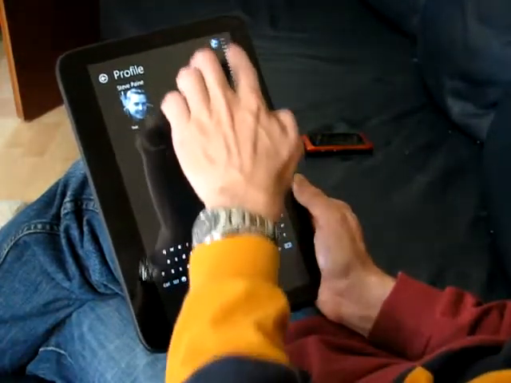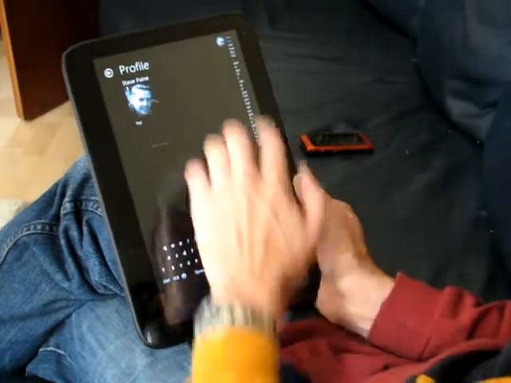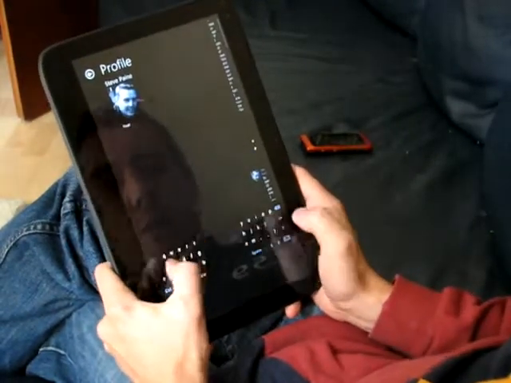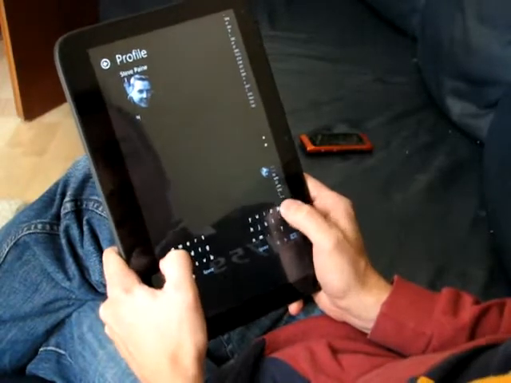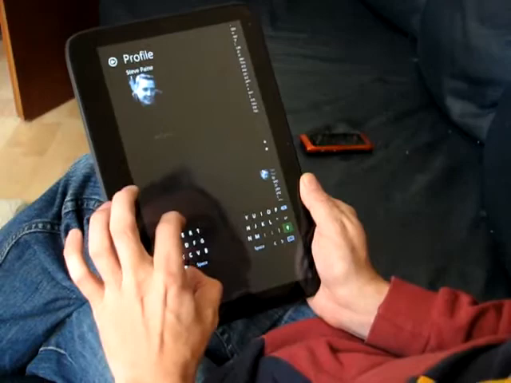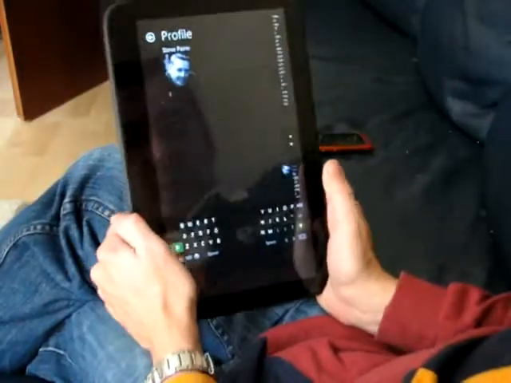My content is basically squashed in on the right, and I can't really see what I've written in this column. The split keyboard works quite nicely though, and as you can see, it only takes up maybe 20% of the screen, whereas if it was in landscape mode, it would be taking up about 30% of the screen.